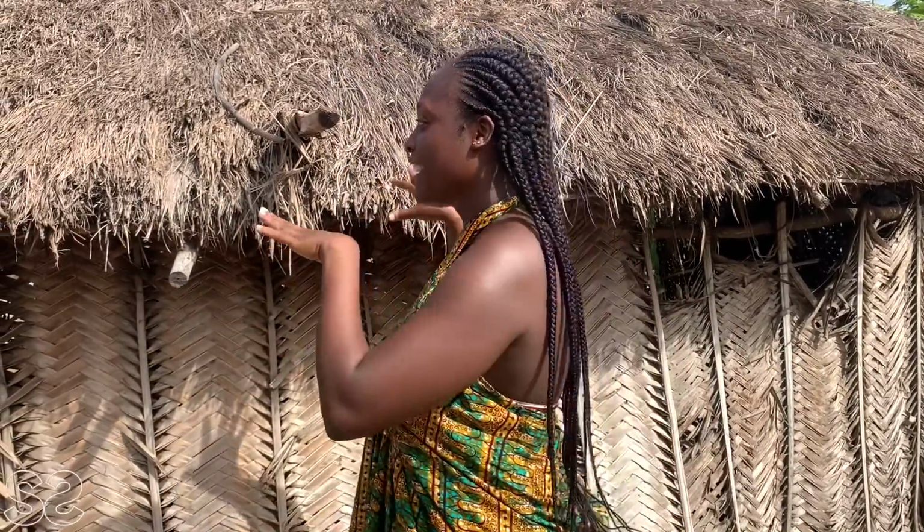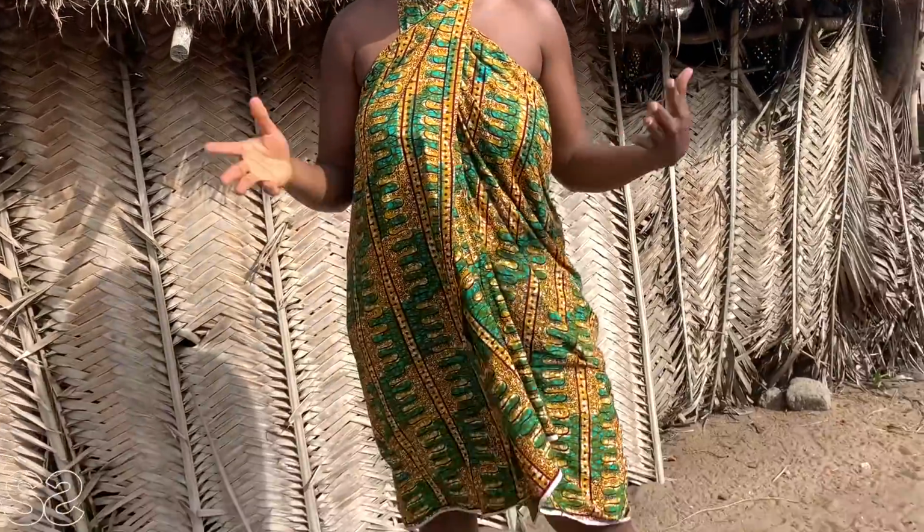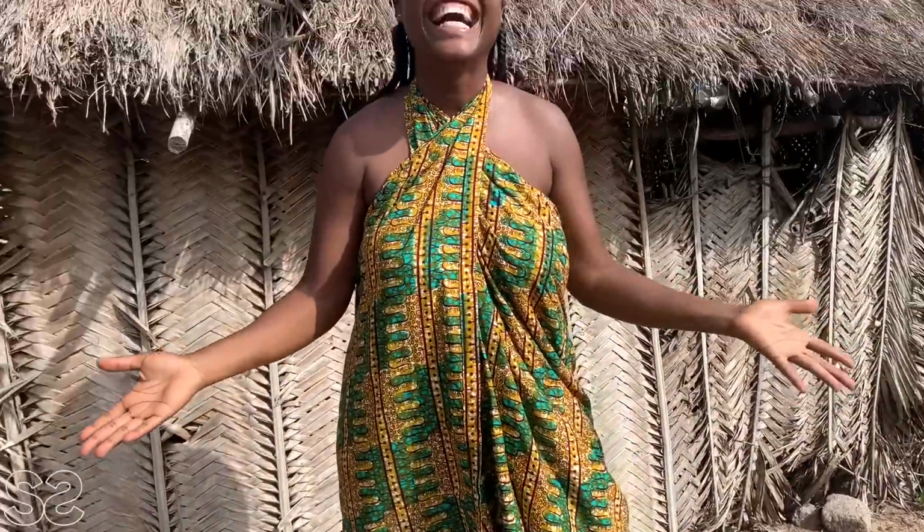I'm sure you're wondering where this background is coming from, how I am dressed. Guys, I am right here in my village called Jita, which is in Keta, in the Volta region. You know Volta region is my favorite place. You all say Stella is always in the Volta region. I mean, I'm here today in my village, and I didn't come alone.